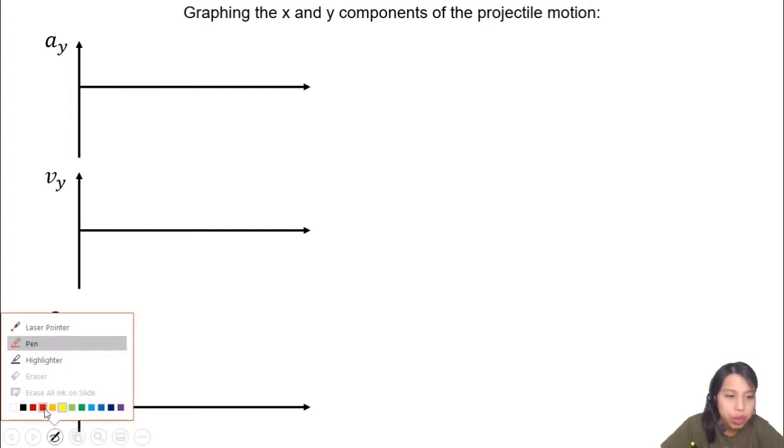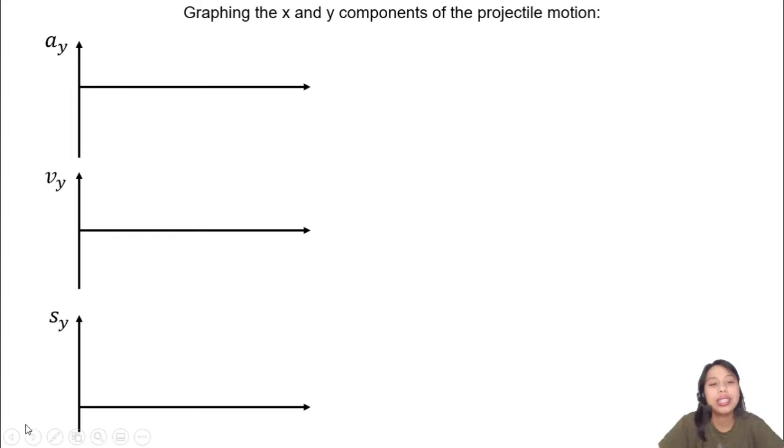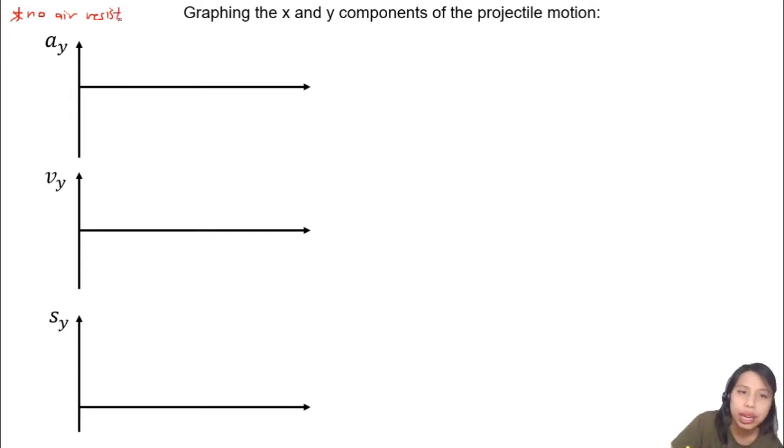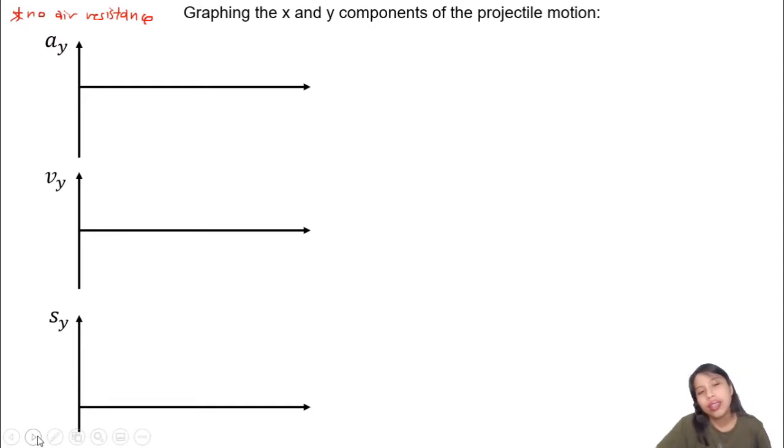First one, let's start with acceleration, shall we? That is the easiest one. So vertically, if we assume no air resistance, I should write that down. We are assuming no air resistance. What happens if you have air resistance? We will see more of that in chapter 4. So what happens to the acceleration? What's affecting the vertical? Gravity, pulling stuff down, remember? So it's just our good old 9.81 here. I should say negative 9.81.